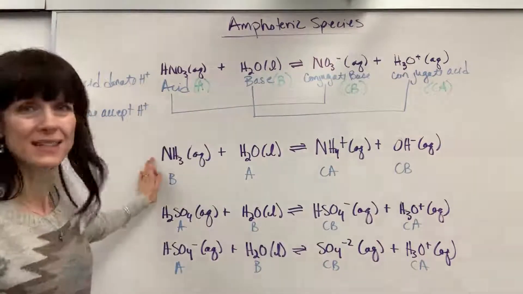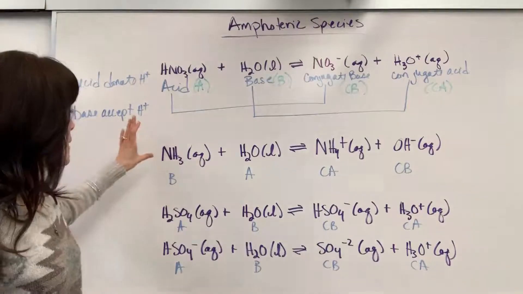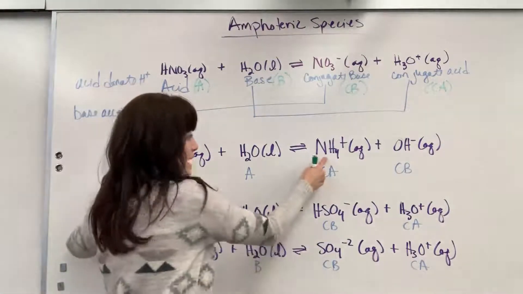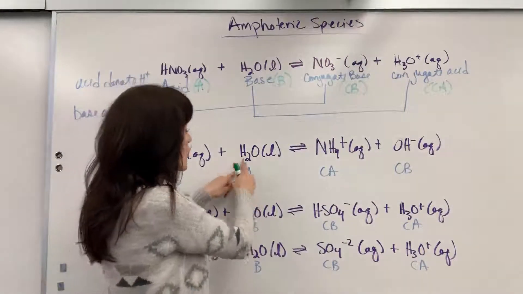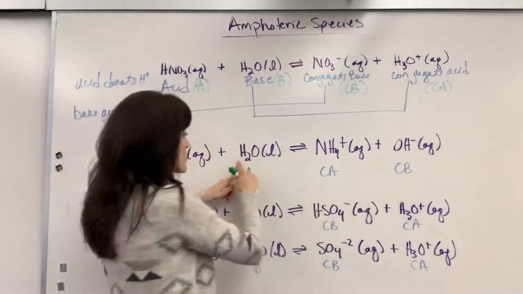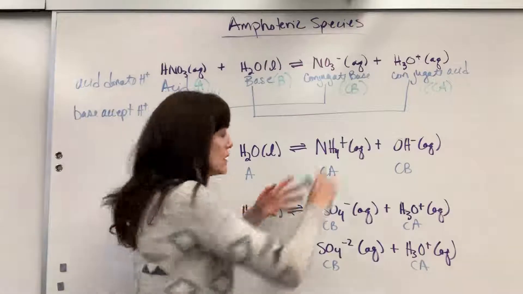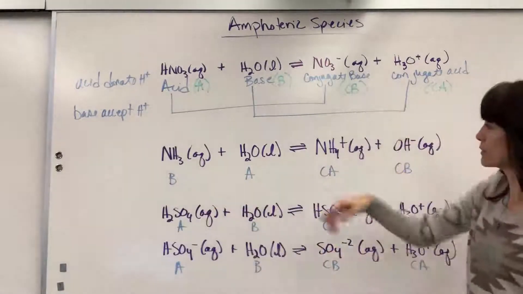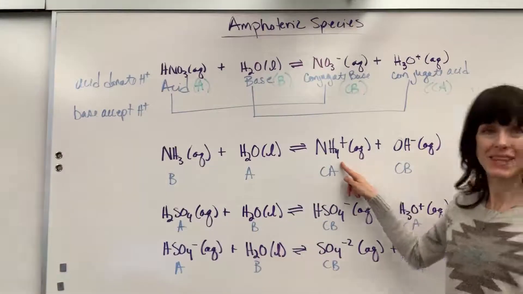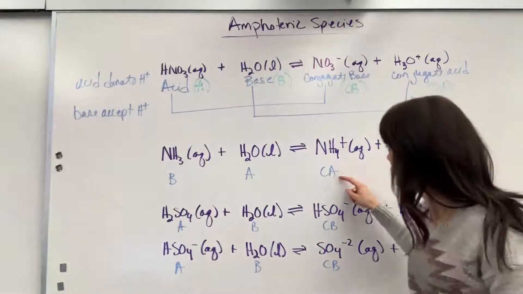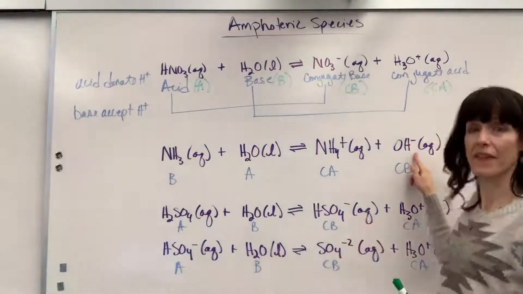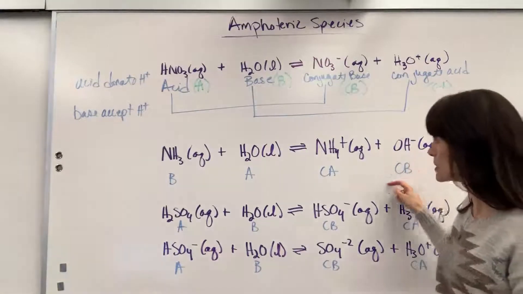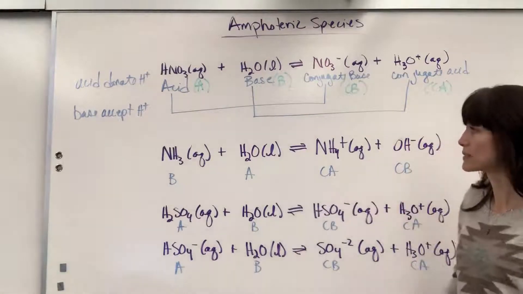Let's look at the second reaction. The ammonia, it's the base, is going to accept a hydrogen. The water is the acid, is going to donate a hydrogen, so I have one less hydrogen now. If we turn around here, go in the reverse direction, this ammonium is going to donate the hydrogen. It would give the hydrogen back to the water, and the hydroxide is going to accept the hydrogen, so that's your conjugate base.